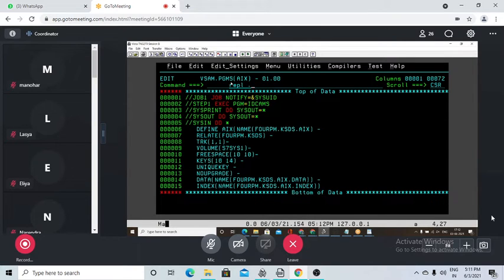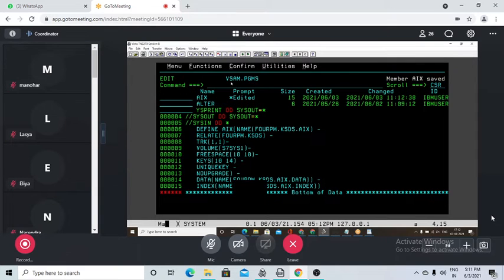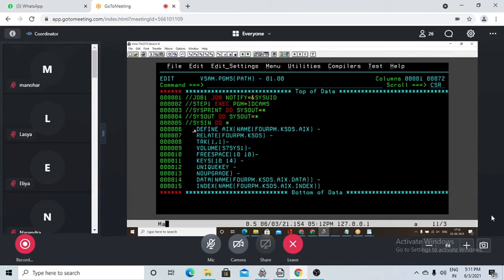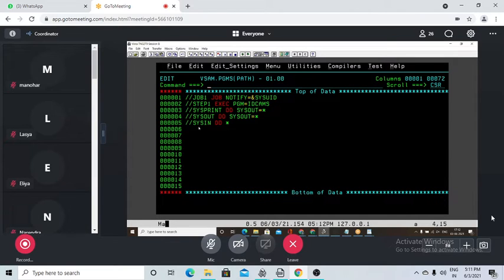Let me create something called path. Let me go back and refresh. So we have something called path over here. In path, let me delete all of these. You will write a path and the name of the path, in brackets. So what you will write is 4pm.ksds.aix.path. So this is your name of the path, right? And then you will write what?